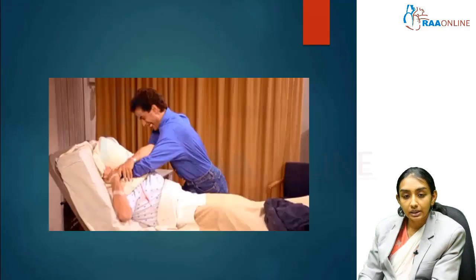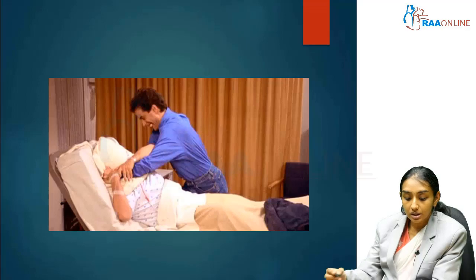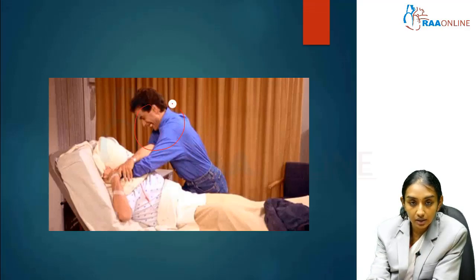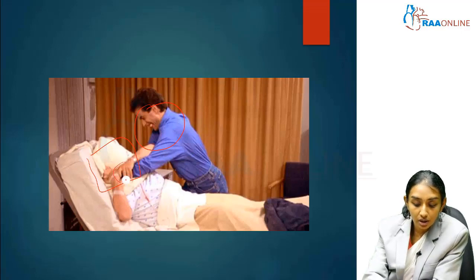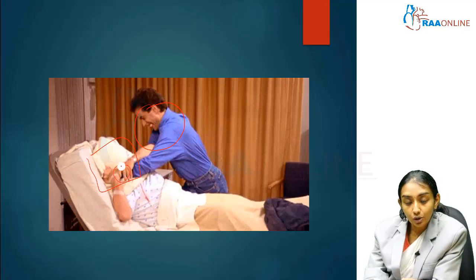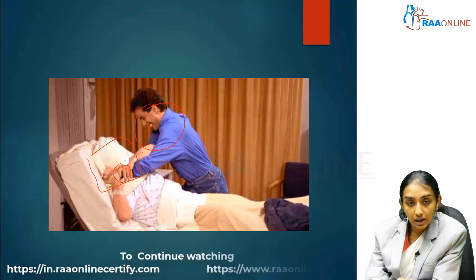So here we can see that the assailant is smothering this person by the use of a pillow. And because there is some form of struggle where the victim is trying to free himself from the assailant, injuries can be seen over the assailant from the victim, as well as over the victim's face, such as over the mouth, nostrils, and over the lips.